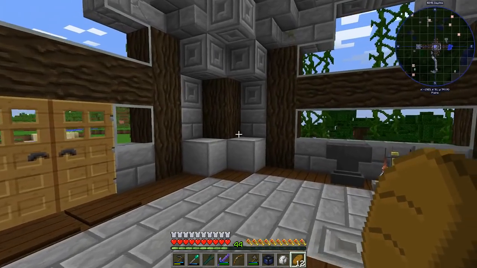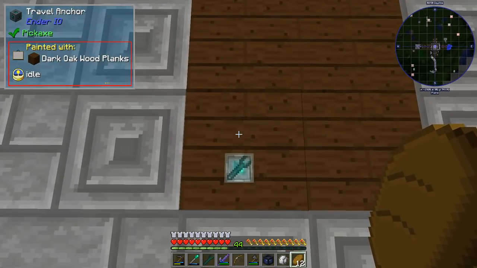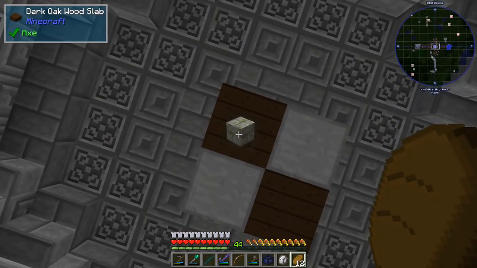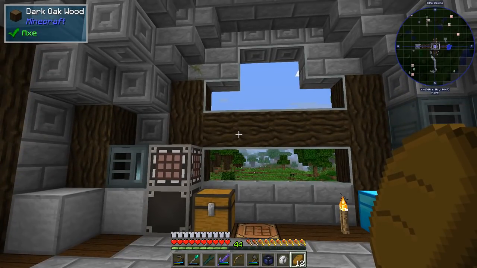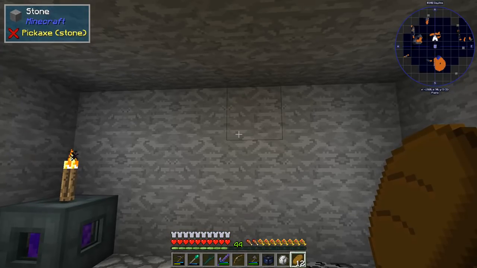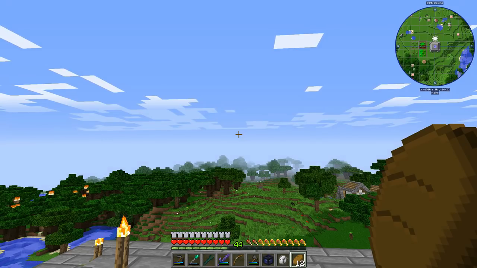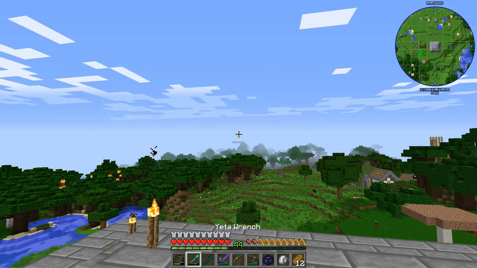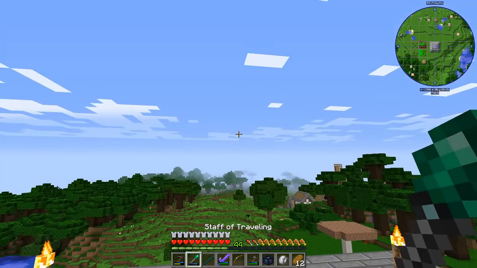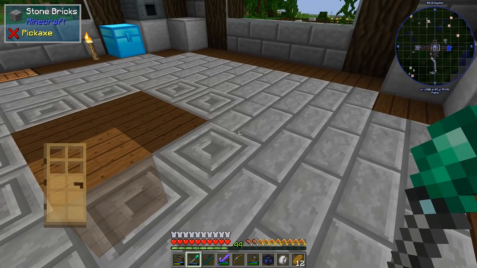I don't know if this is a new upgrade or if they always did this, but the way I was used to it is you'd have to stand on one, and you'd have to look at another to be able to use it. Well, what if I just didn't look at it and jumped? Holy cow, and what if I shifted? I can go up and down like an elevator without having to look at them, without having to have anything in my hand, like the sword that could see them or the staff of traveling. I really like that. So they're a full-out elevator block. I think that's really cool.